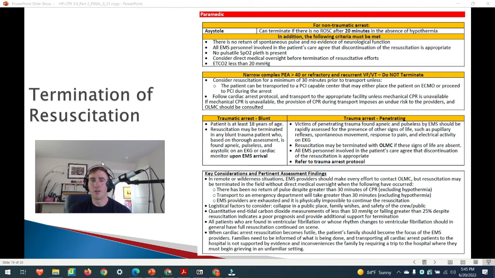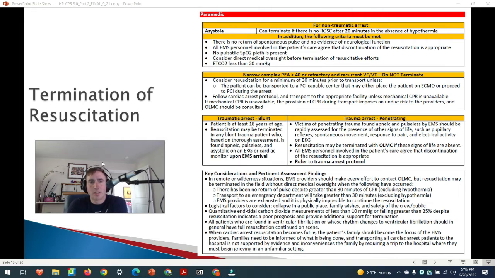Maybe I'm going to call a PCI center that we can transport this patient to and say, I want you to talk to the cardiologist. Talk to the ER physician, talk to a cardiologist, and say, I've got a patient that has signs of life. They're young. They have refractory VFib. Their end-tidal is 40. That's a very good sign. This patient is a candidate for intra-arrest PCI with mechanical CPR. Will you take this patient? And they just might. Some cardiologists are more aggressive and might just take them.